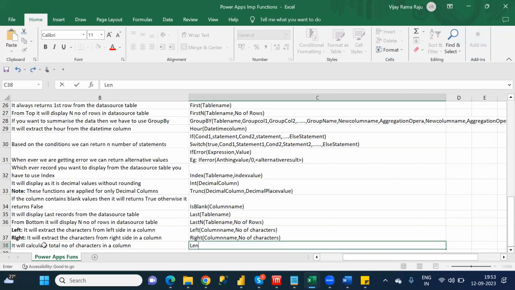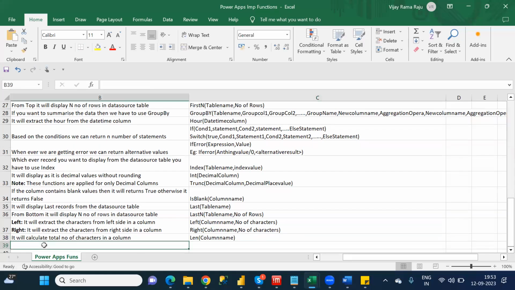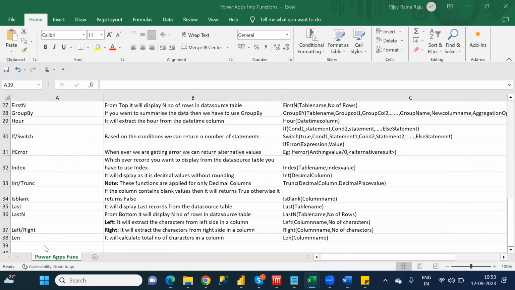Just length of column. That's it. Understand?